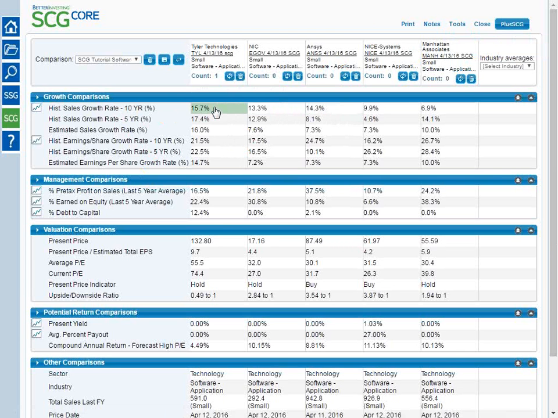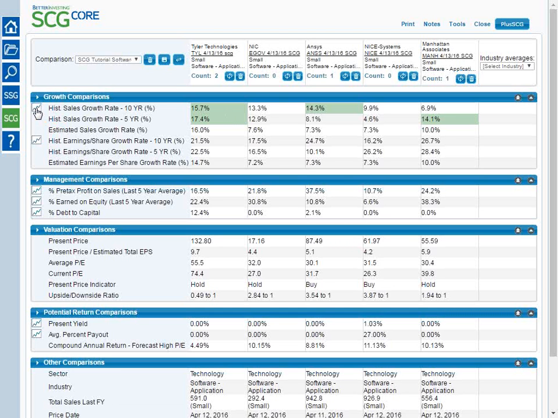So just for grins, I'm going to highlight the top two, 10-year. And let me point out the next one is the historical growth rate for the most recent 5 data points. Well, that's more recent, so that seems attractive to me. You may not want to highlight both 10-year and 5-year. But again, this is where you start looking at, and as you're practicing here, what makes sense to you.